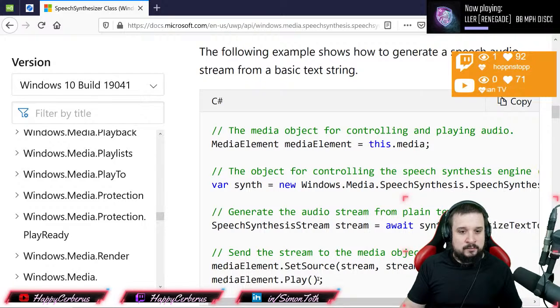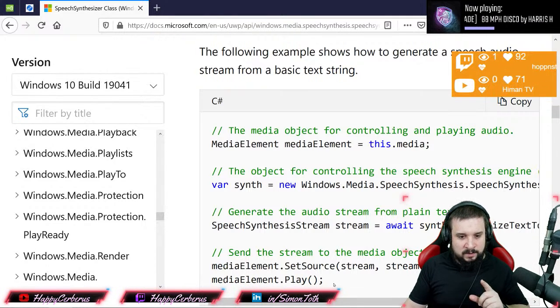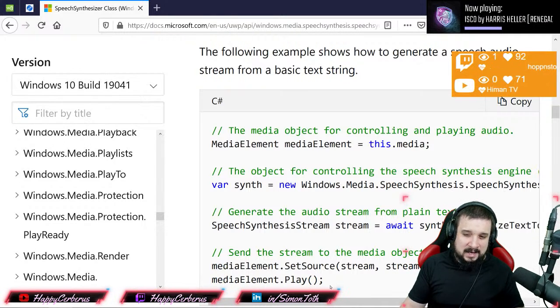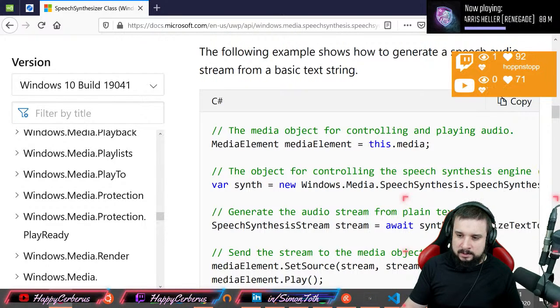Now, there are a few hitches in this plan. First of all, to make it integrate correctly with OBS, I need to have the ability to specify the output, like what device I want this thing to be sending the sound to. I can fiddle with this inside of Windows, but I would prefer to basically have an icon in the toolbar.